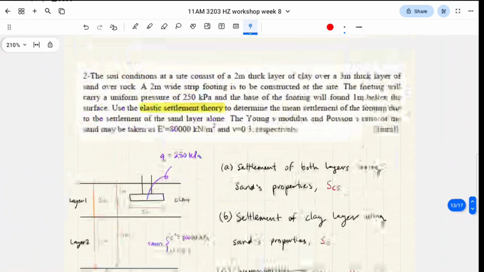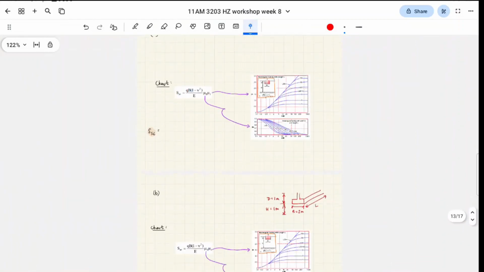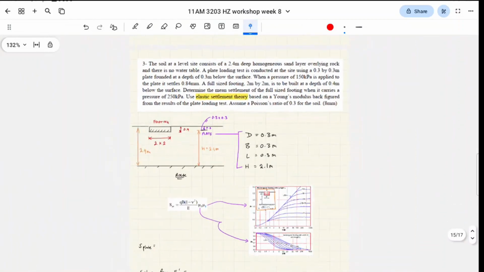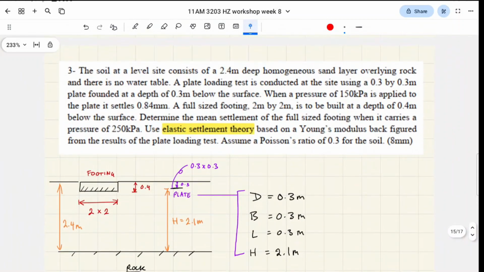So again, if you're following along, it's question 3 in the notes. The difficult thing about this question is it doesn't give you this diagram which I've drawn down here. You kind of have to make the diagram yourself, okay? And reading through the question, it can do your head in a little bit, right?